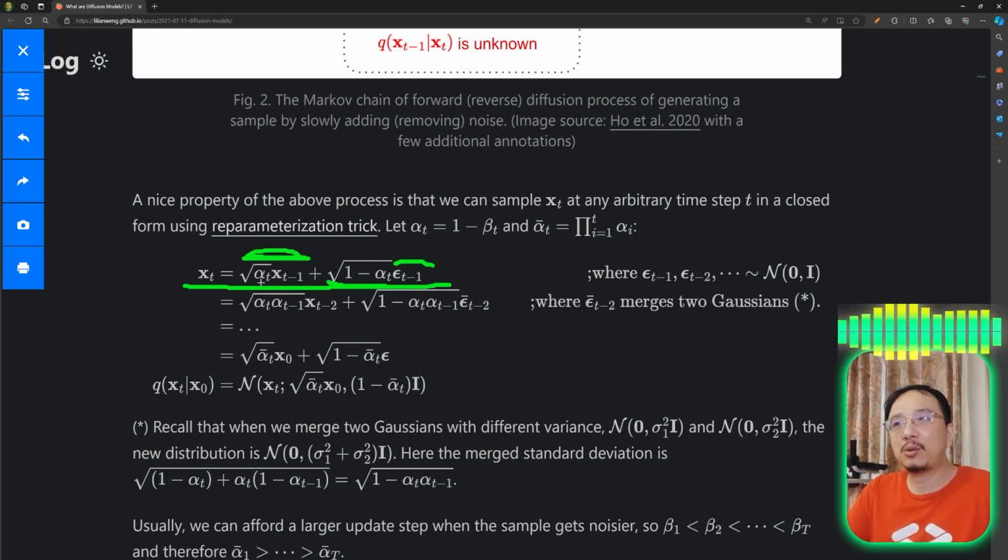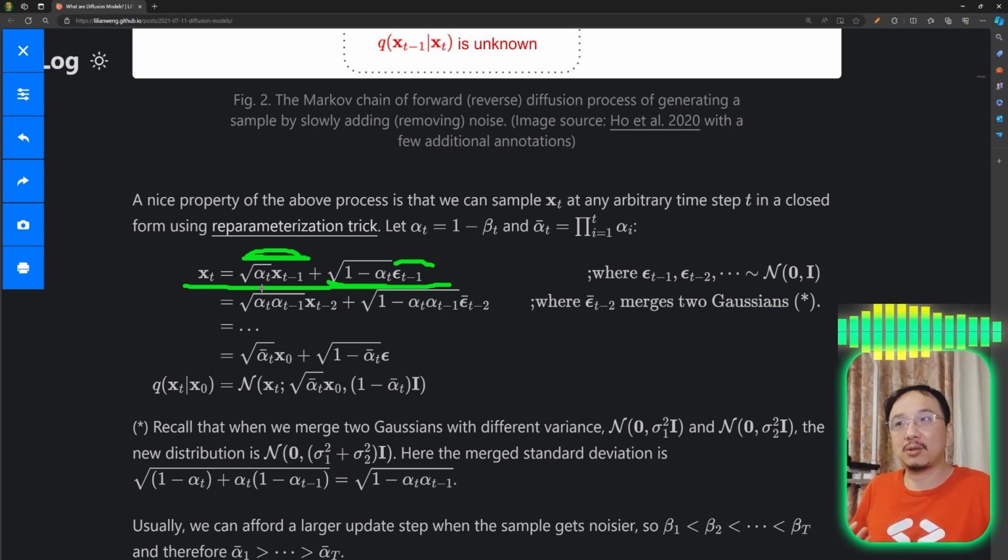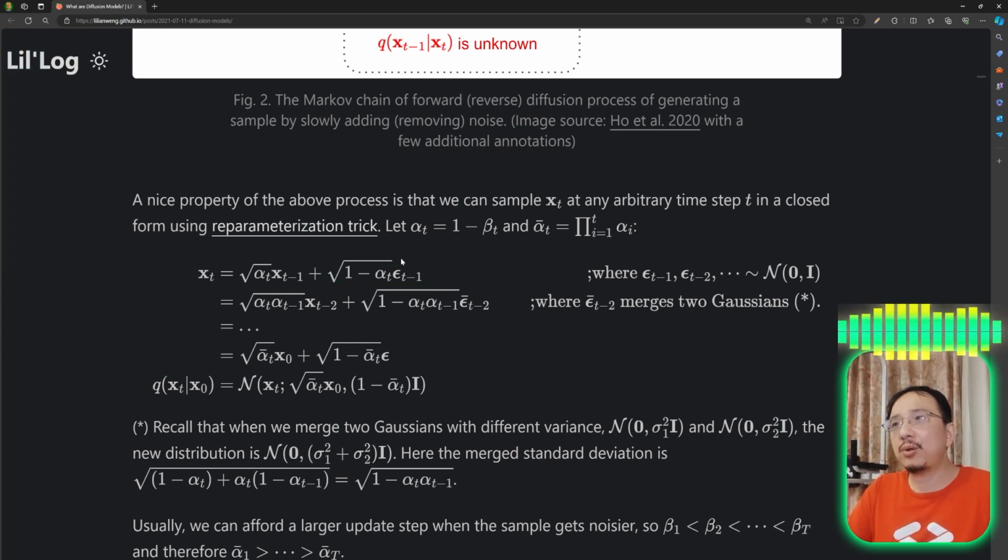The reason that we need to have a weight for the original image, or the image at step t-1, is that if this weight is less than 1 and we apply it many times, eventually the effect of the original image is guaranteed to turn to 0. The effect of the original image is going to be scaled down. So for a suitable weight, we eliminate the effect from the original image, guaranteeing that we eventually reach totally random noise. If you compute these two terms together, you can see that it is in fact a Gaussian distribution.